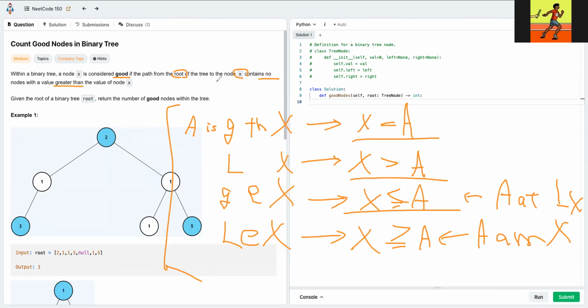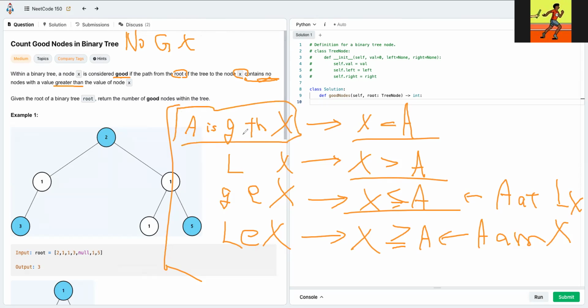And in this question, no node with a value greater than the value of node x. How about this? This means no node greater than x. So A is greater than x is this.